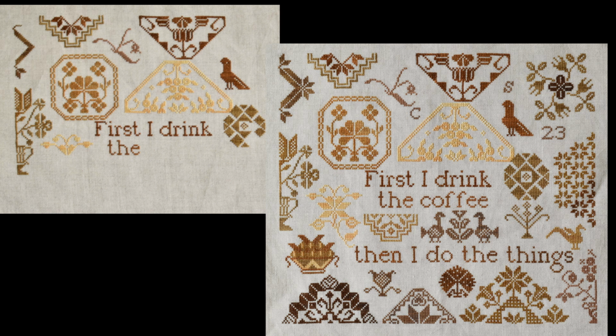Anyway, this project was started in March of 2020, and I finished it on March 31st, 2023. It is on a 40 count linen from R&R Reproductions, Beach Brew, and I used most of the called-for flosses, but there were two colors that I subbed out because one was too green, one was too red, and I just picked more brown tones. And it's one thread over two. I have to say I do still love this project, and I am glad that I was able to get it done.